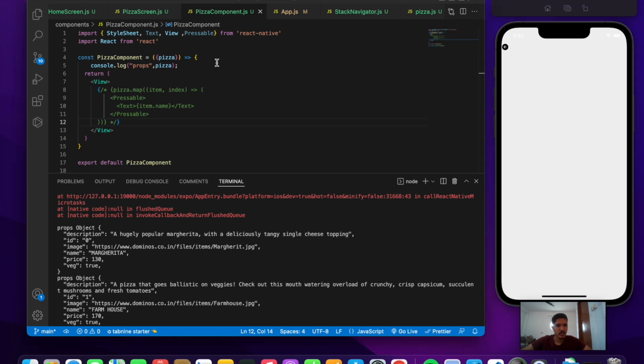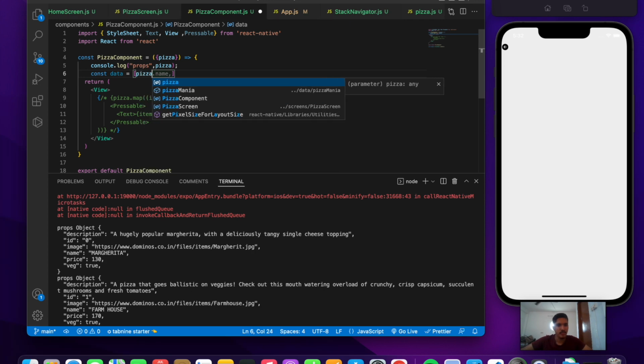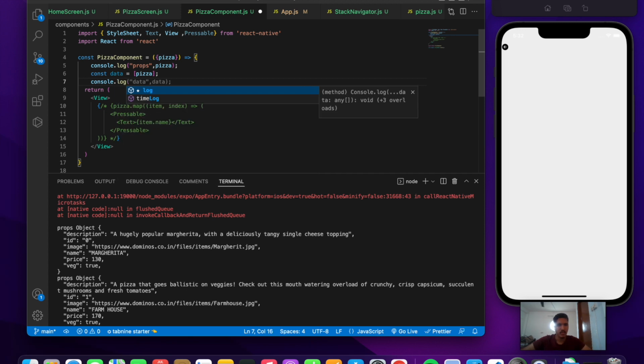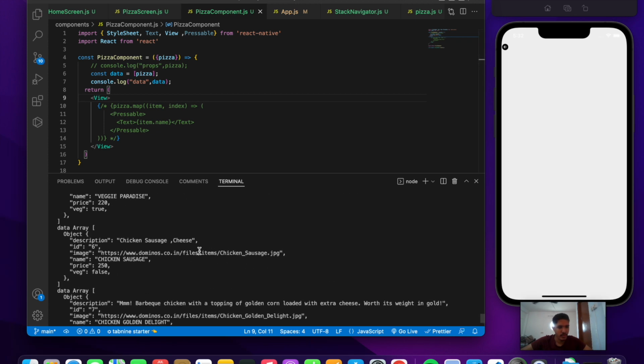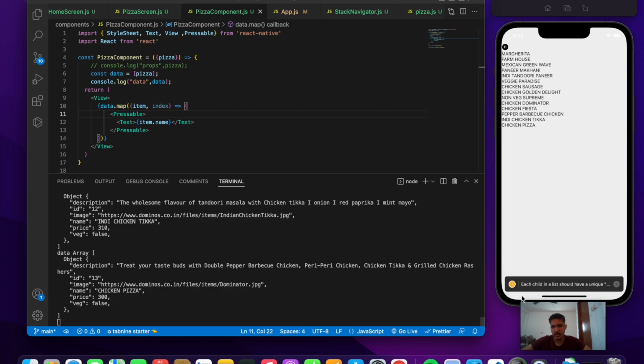Okay, let's do one thing. Let us initialize it to an array first. On state equals to, here we'll give pizza. So now let's console.log the data. Let's comment out this one, save. Yeah, so now we are getting it in the form of array. So now let us try that one. So instead of pizza, let's use data and then check if we are able to get the name. Save the file. Yeah, so now it's working absolutely fine. We are getting the name of all the pizza items we have in the list.